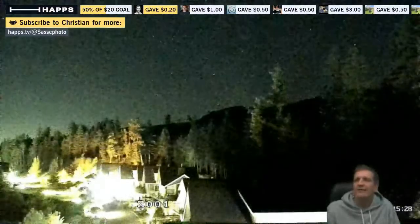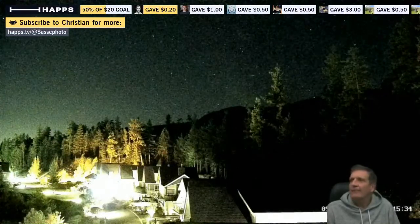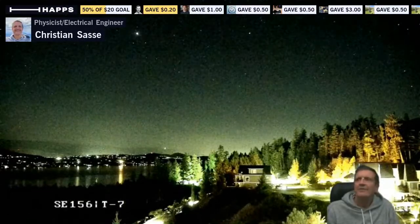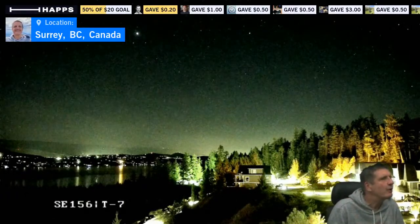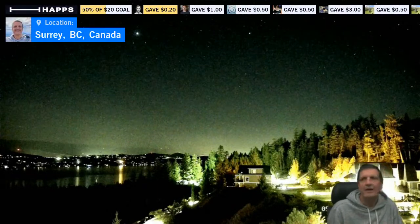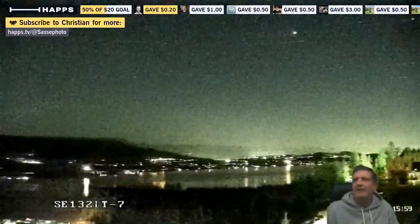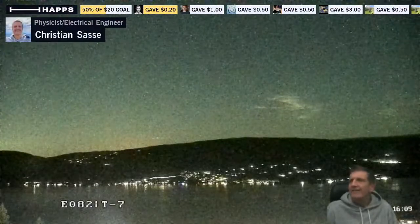As I zoom out you'll see how bright the day looks — turning night into day with the sensitivity turned way up. There's Jupiter and Saturn again — Jupiter on the left and Saturn on the right. It's got a bit of a greenish shimmer now because that's the green glow from the atmosphere that I'm seeing, since I've turned the sensitivity up so much that it's seeing everything at night time in real time.